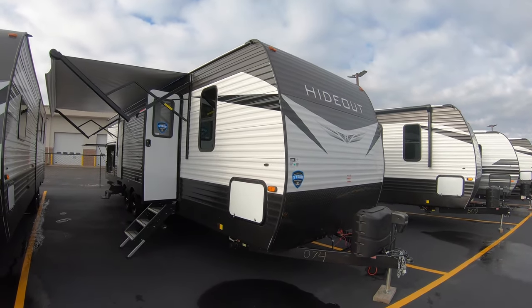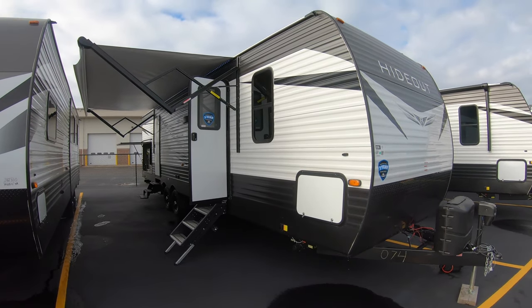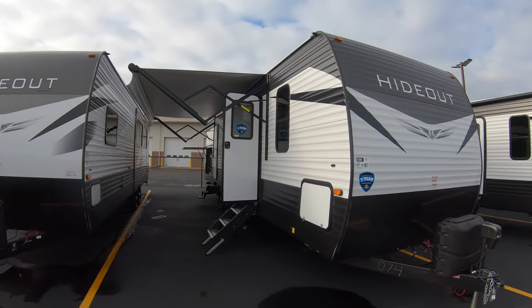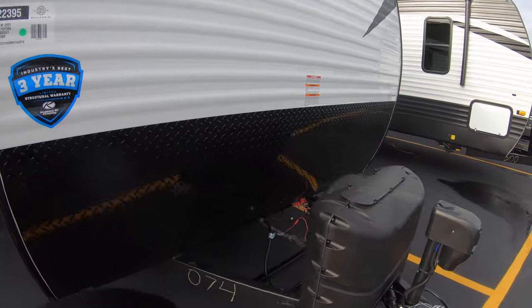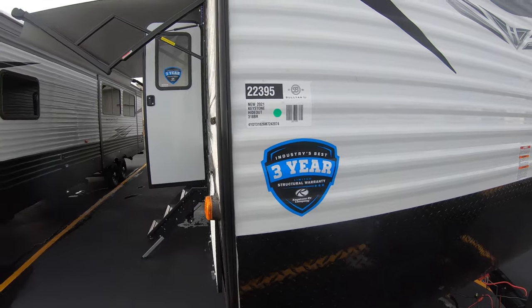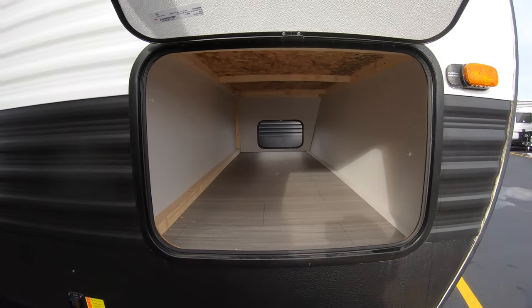This is a really cool unit with a lot going on on the outside — that's what camping's for. You bring your whole crew: family, friends, relatives, grandkids, pets. You want to party outside all day and then fit everyone inside at night. Up front we've got the 220-pound LP tanks that we'll fill for you before you head out, along with a nice Interstate battery. Feel worry-free with a nice three-year structural limited warranty. Up front you've also got a nice pass-through storage with power.